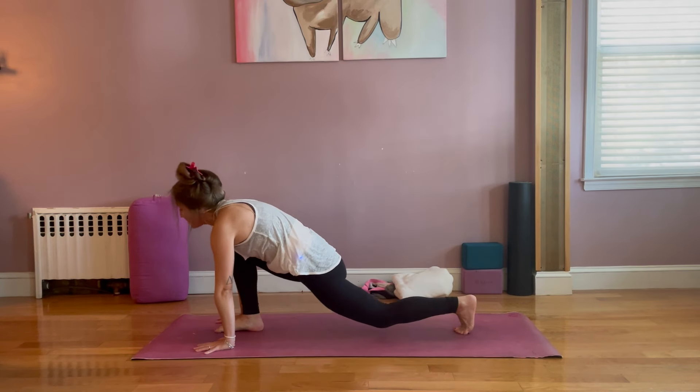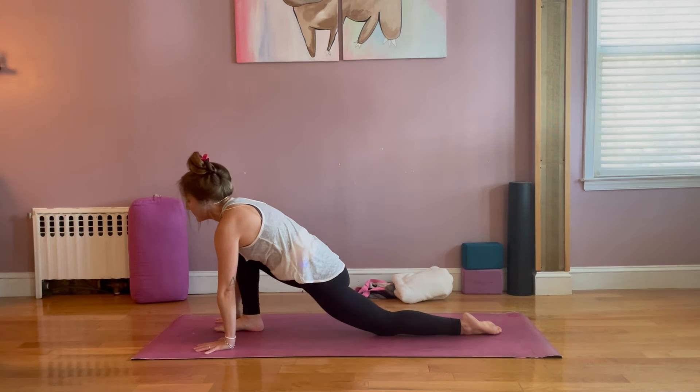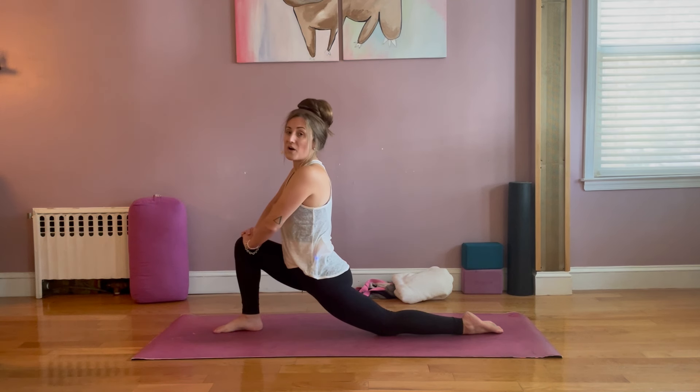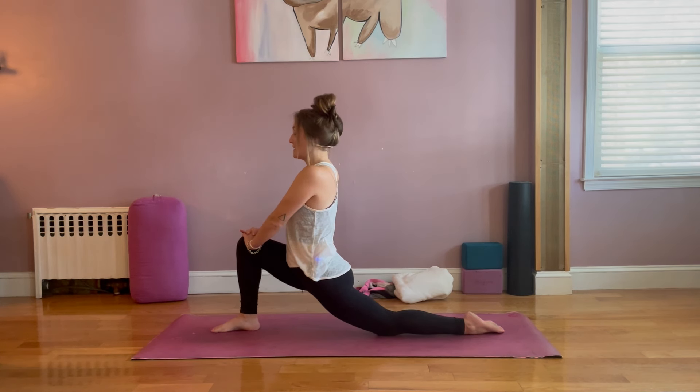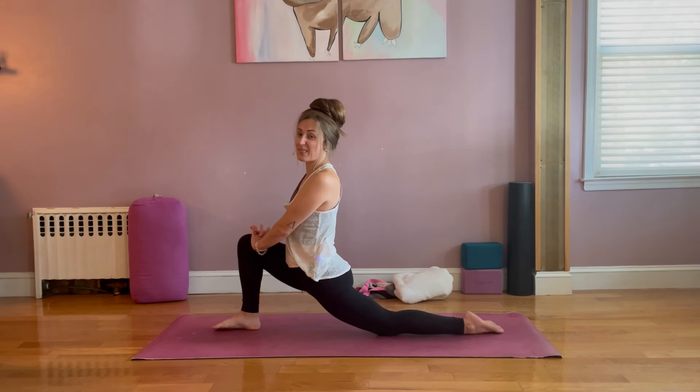Right foot comes between, left knee sets down, pressing through the top of the foot to take pressure out of the knee. We're deciding if we want to keep things low — drawing shoulders back, lifting up the chin — or if hands to the knee feels good and stable in our body. Every body is different. Every day is different. What worked yesterday might not work today. Grace — that's what we've got to have for ourselves. Relax your shoulders. We're not adding tension; we're looking to maximize efficiency by relaxing into poses.